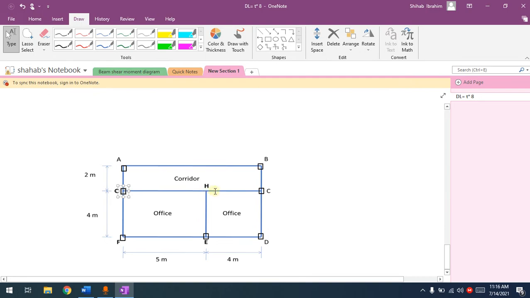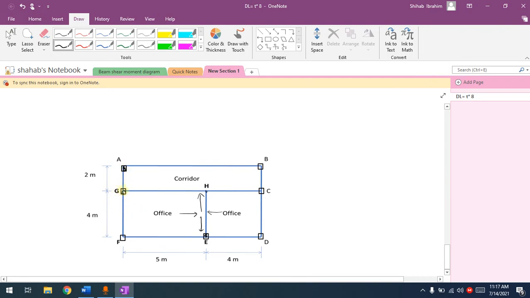So where do we provide the point load? Normally, we provide the point load on the long beam. Why? Because the short one is giving the load to the long one. So when the load from this side goes here and from this side goes here, they will send it to H and E. We're not going to do anything on E if there is a column, but at H, if there is no column, we have to provide the point load. I didn't provide the columns here, so basically I can leave this calculation.